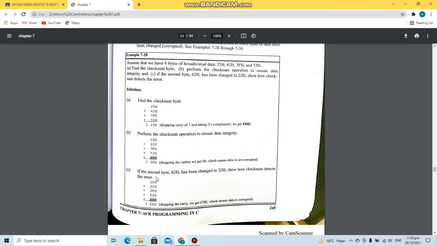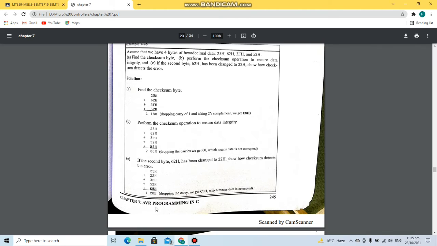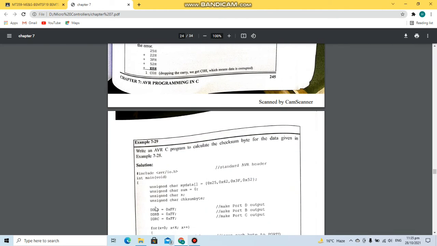There is no error. And for the last part C, we changed the 62H data to 22H and performed all these steps again. We can see that in the result we do not have 00 hexadecimal, we have 0xC0, which is not equal to 00, which means that the data has an error, and the error has been detected.